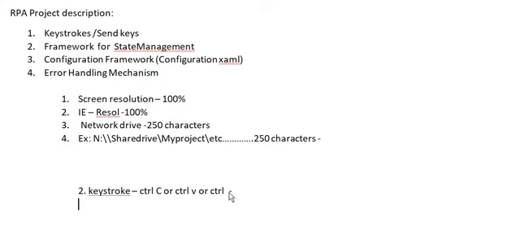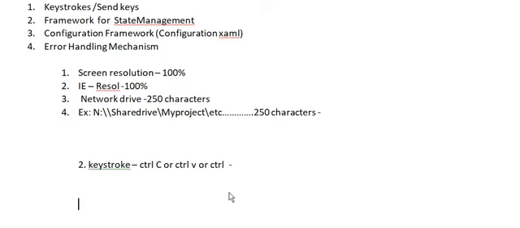So what we did is, we gave the default timeout and delay for each and every character.